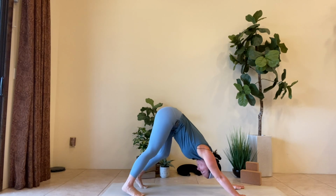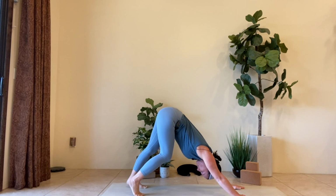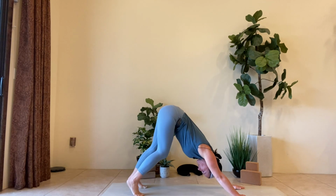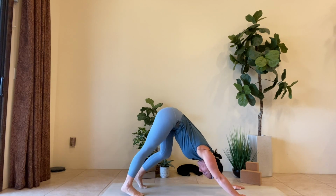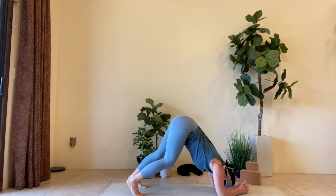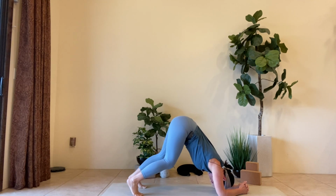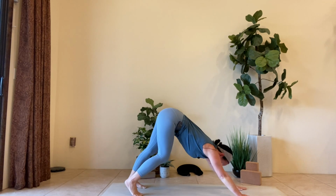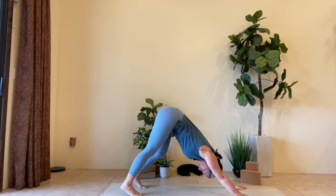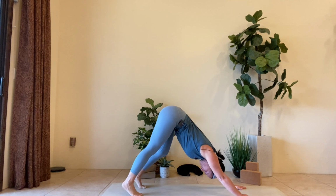So with down dog, I want you to focus on the arms being long and strong. The biceps are by the ears. Now, if this gets too hard for you to hold it up this high, you can always come onto your elbows. Because right now, I just want you to focus on reaching that tailbone high and warming up, waking up your hamstrings. So whatever feels good to you right now, but we're just thinking about that spine being super long. Tailbone reaching skyward.